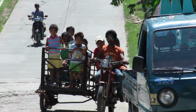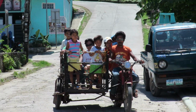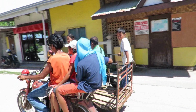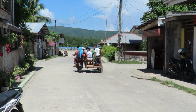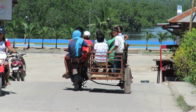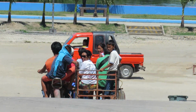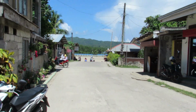If you missed a ride in this tricycle, it's just a short block's walk from Cindy's up to the Twin Island Bar. And they also have a menu. They serve pizzas and spaghetti, I think, and a number of other things. I'm standing outside the Twin Island Bar, and that sign down there on the left is Cindy's, so not very far at all. As you follow that track down that way, that is the Baywalk. And you go to the right, there is the market, lots of other food stands, that type of thing.